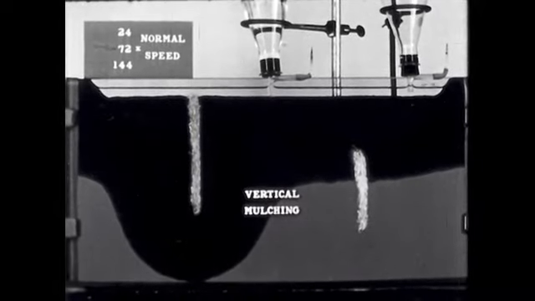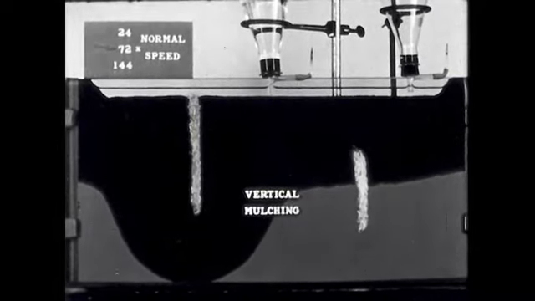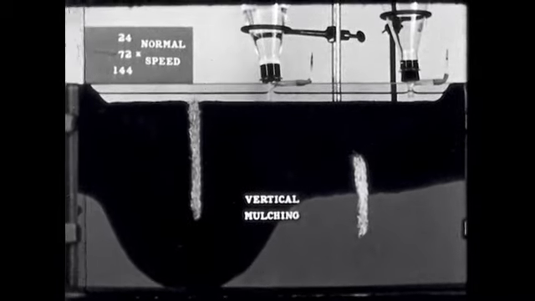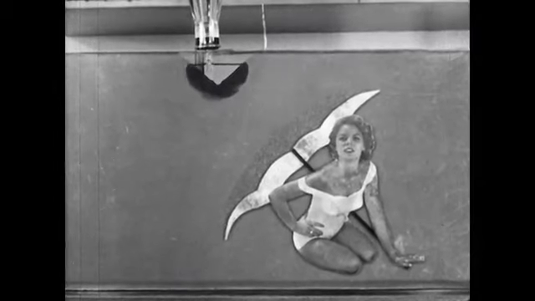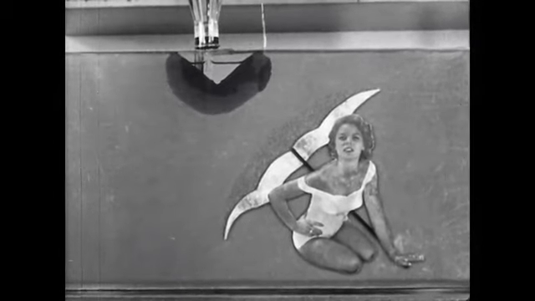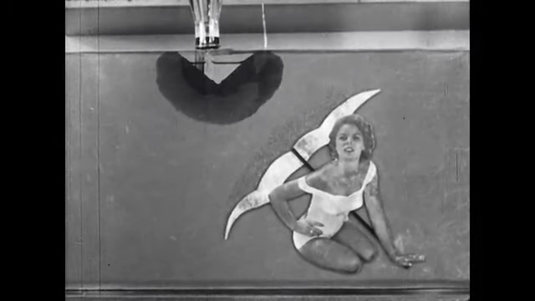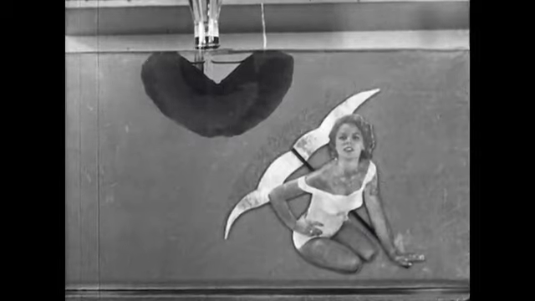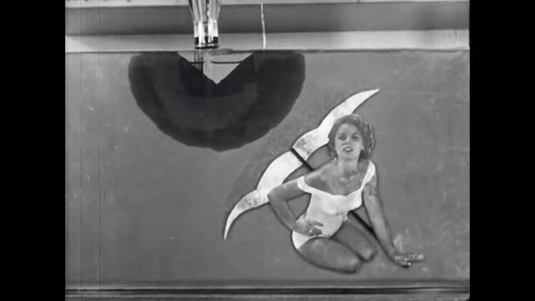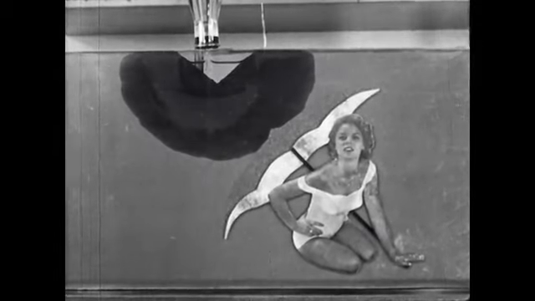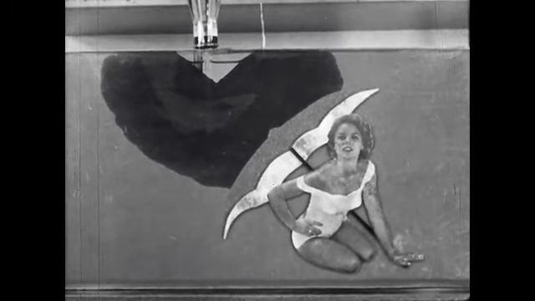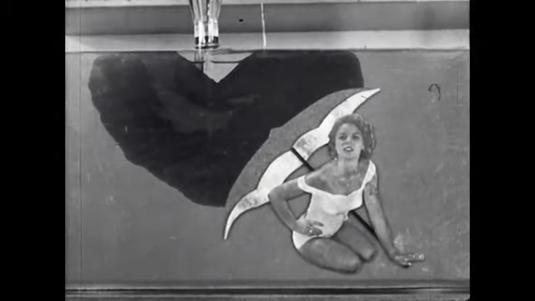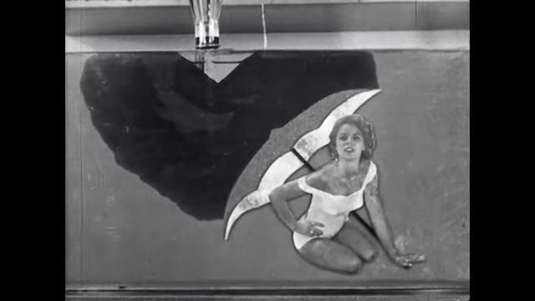These demonstrations emphasize the principles of water flow under unsaturated conditions — conditions under which crops are grown on agricultural lands. Each demonstration has its counterpart in nature. In nature, the demonstrations may be less dramatic, but the principles hold and can be seen in operation if one observes carefully. In summary, unsaturated flow of water in soil and other porous materials takes place because of the attraction of solid surfaces for water and of water molecules for each other. How the water moves depends upon the nature of the pores and the porosity changes in the porous system.